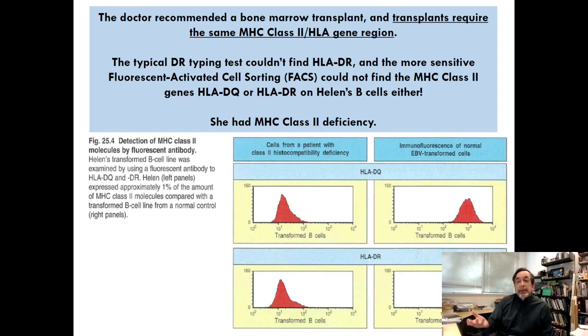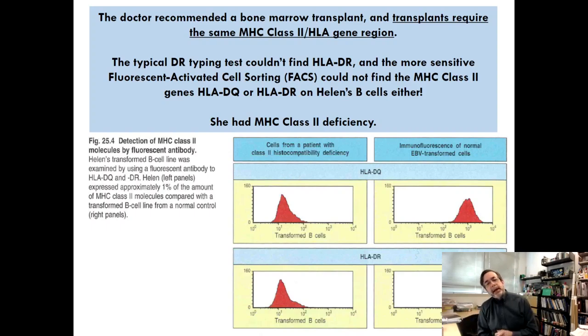We're just looking and seeing that it's there. So this is more about the x-axis than it is about the y-axis. All the y-axes are about the same. If you look down from that HLA-DQ, you get about 1,000 on the x-axis in normal cells. If you look at the bottom right, HLA-DR is about the same, 1,000 for normal cells.